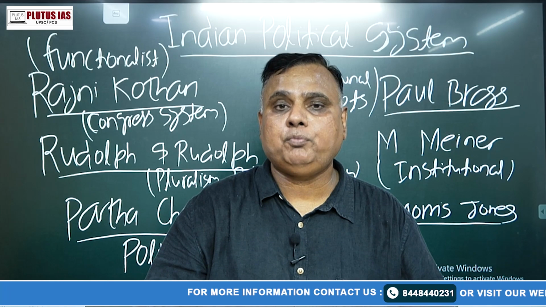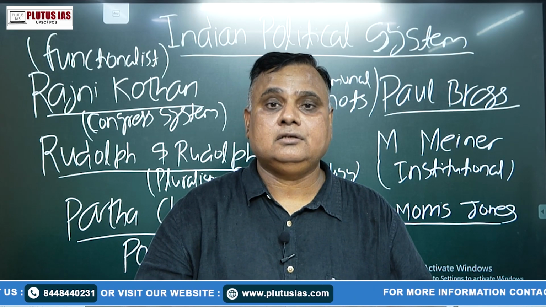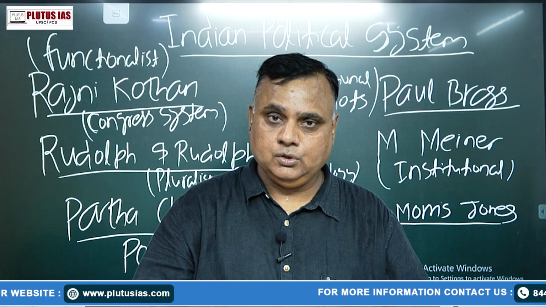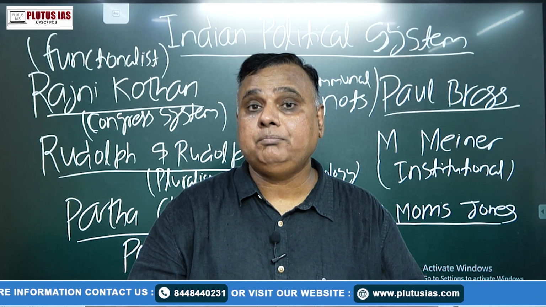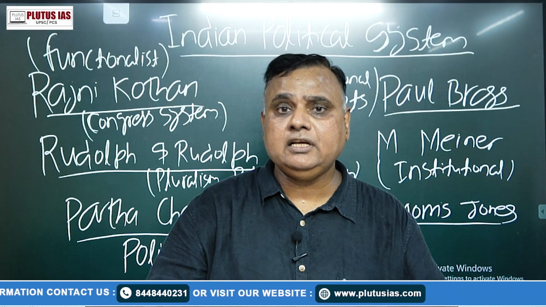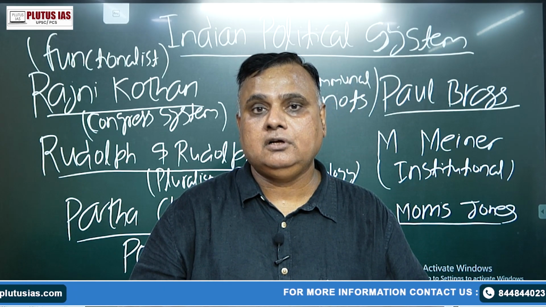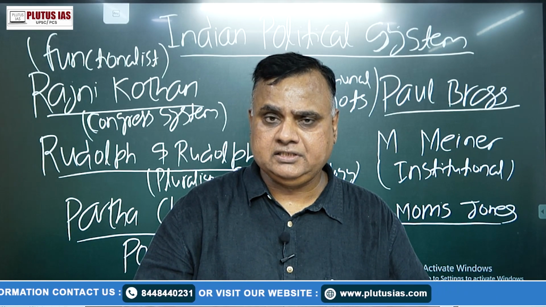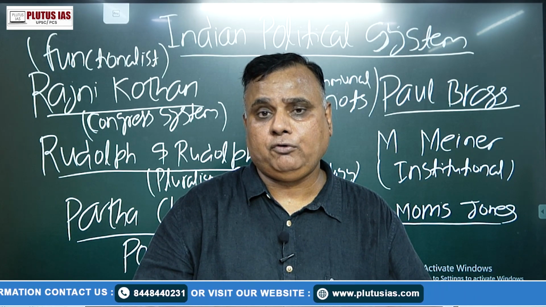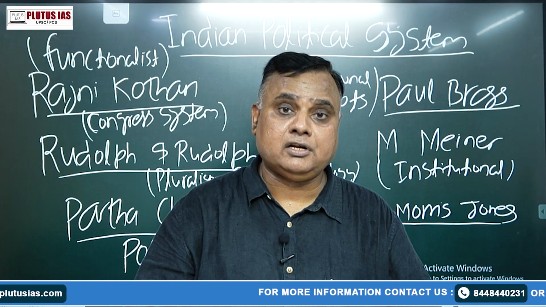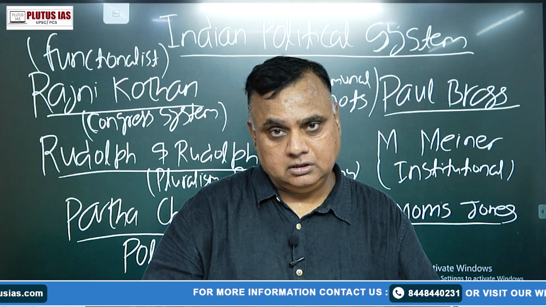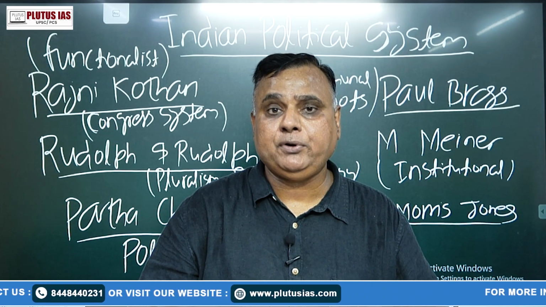So, according to Professor Rajni Kothari, the political system that India had from 1947 to 1967 was the Congress system. It was not a single party system, it was OPD, one party dominance. Congress was not only a political party in this period, it shaped the whole political system, whether domestic policy, foreign policy, nation building, or accommodating diverse interests. People of all shades, of all ideology, all caste, all religion, all region were accommodated in Congress. So Congress was an umbrella organization. It was not only a political party, but it was the shaper of the political system.